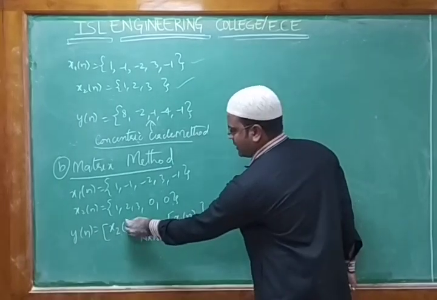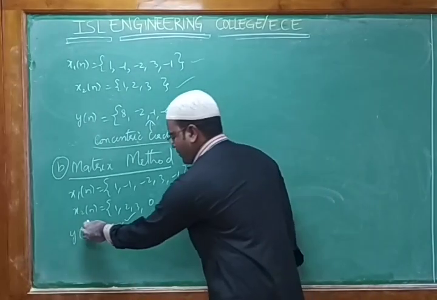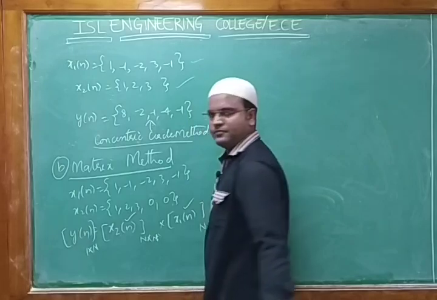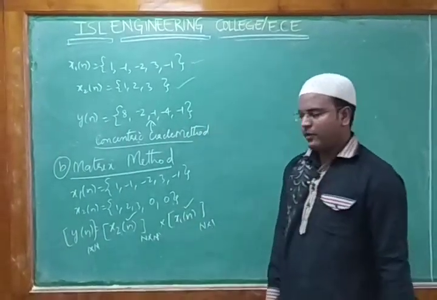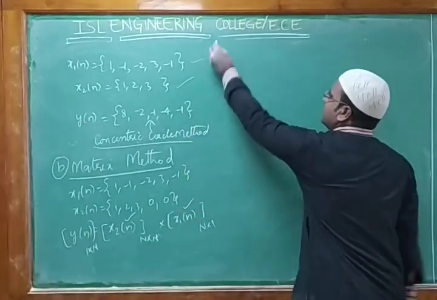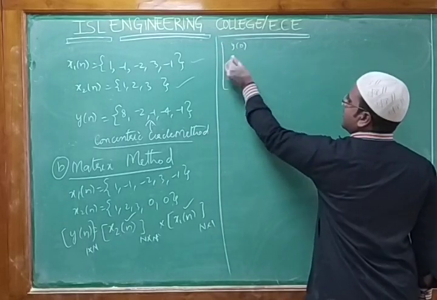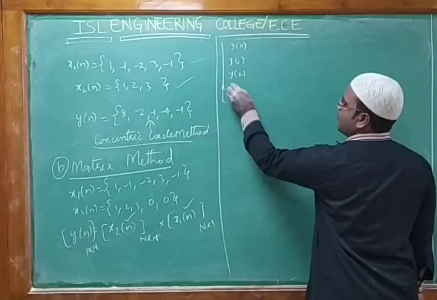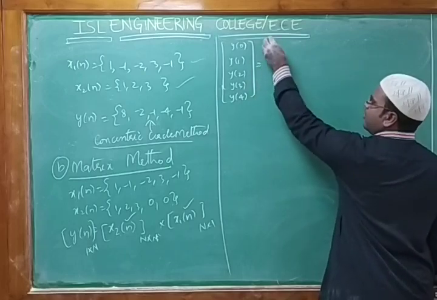First we always have to take the second sequence, then we should follow it with the first sequence. Then you will get y of n in terms of 1 column and n rows. Because n and n are the same, we'll get 1 column and n rows. By using this y of n, what values do we have? We have y of 0, y of 1, y of 2, y of 3, y of 4. So these values we have to get.